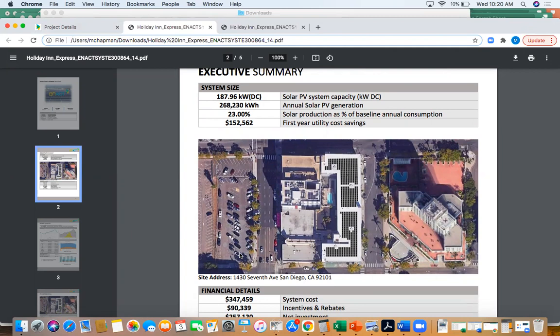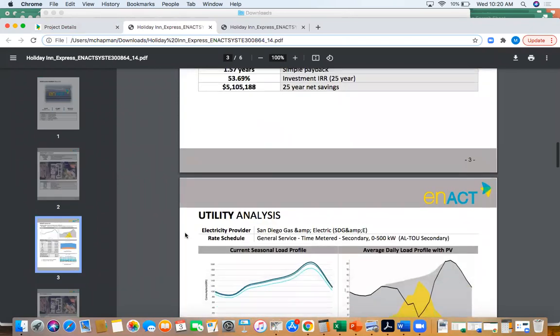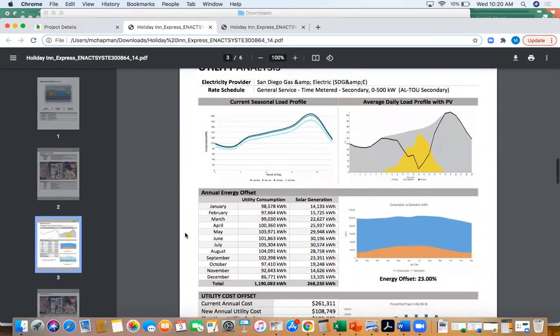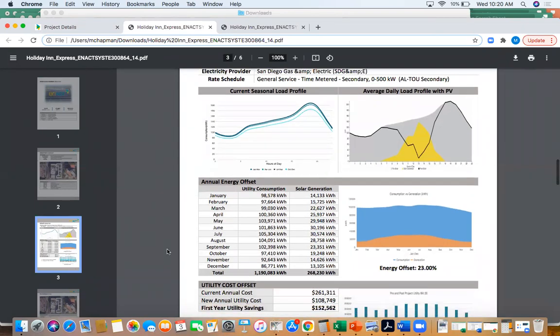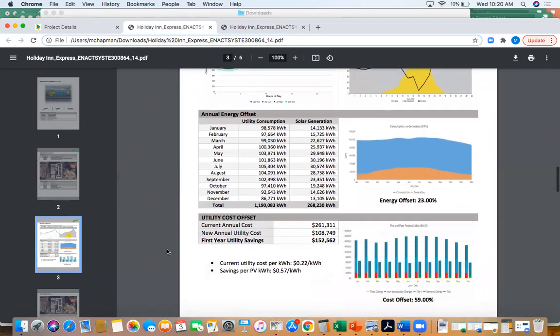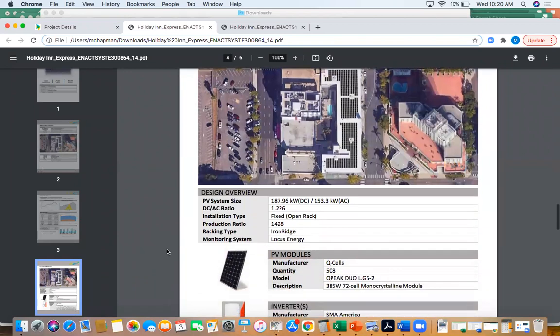And so that was, overall, a great project. So this is just a standard template for our proposals, so that you can have a customer facing proposal that shows all of the system specs, utility offsets, financial metrics, cash flow savings, hardware.